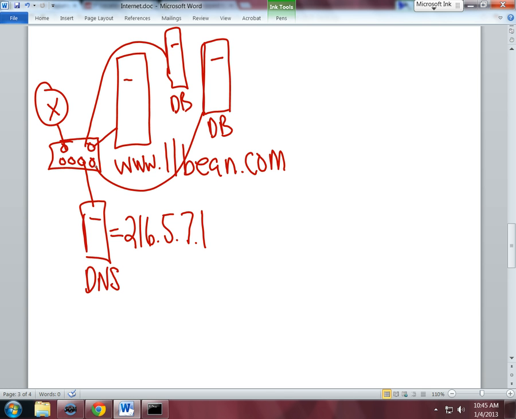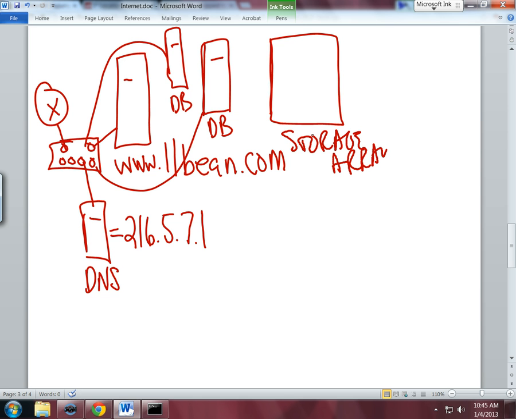These databases, these servers, are actually then connected to, probably, and this is in a data center that LLBean has up in Maine. So a data center is a big room. It has controlled heating and air conditioning and temperature and moisture and things like that to make sure that these servers are always up and running so people can always buy their LLBean shoes, right? So we have what's called a storage array. All a storage array is, is a huge closet full of computer disks.